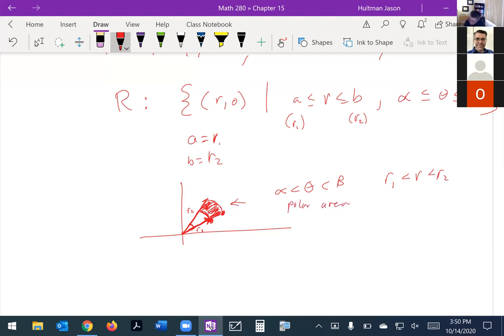And so how do we define this polar area? What's the change in area? How would I define this area here? Well, how do I define area to begin with? What's the area of this sector? If we think of the area of a circle, the area of a circle is pi r squared, right? That's interesting.